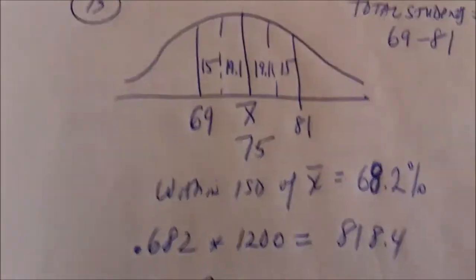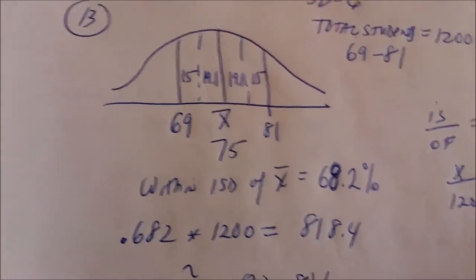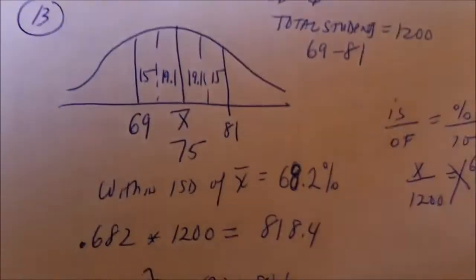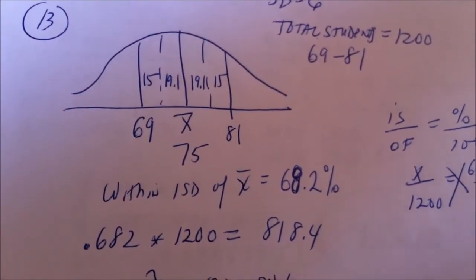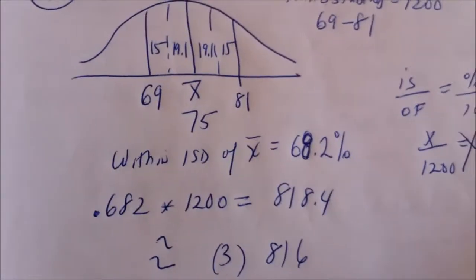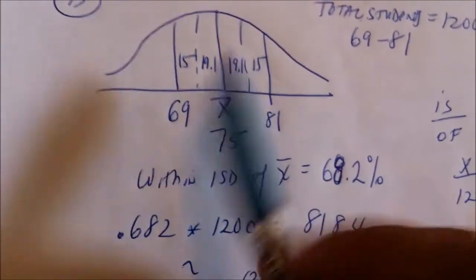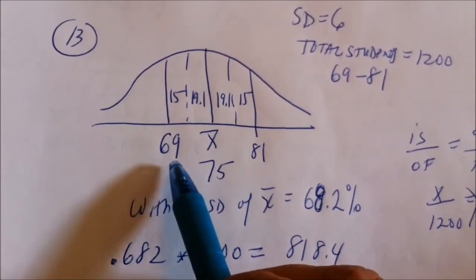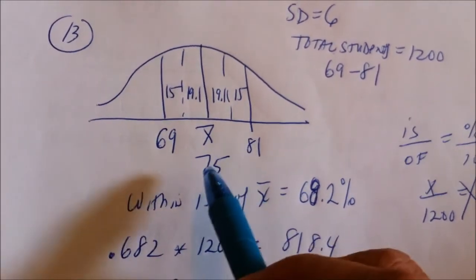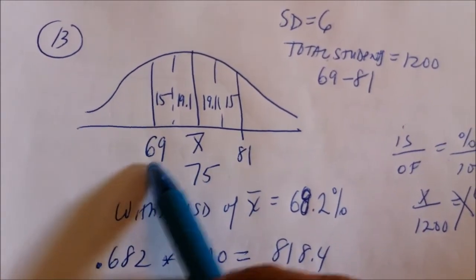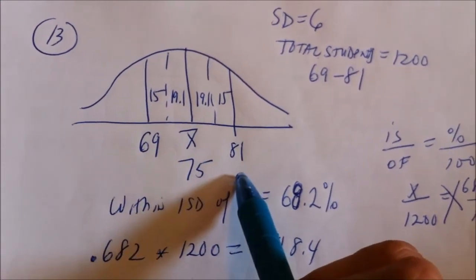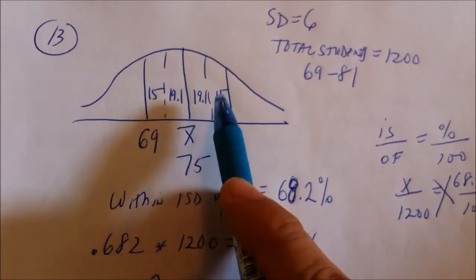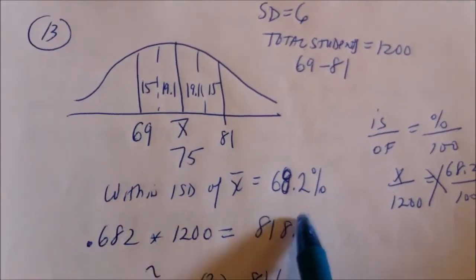Next question is question 13, if I can find it. Okay, and there we go, another normal distribution. This one I assigned because it talked about there being 1,200 students, let me just check. Yeah, 1,200 students taking a test under this curve where the mean was 75, and they wanted to know the total number of students that score between 69 and 81. Well, if the standard deviation is 6, it's very convenient that it was 1 to the left and 1 to the right, which happens to be 68.2% of my data. If I wanted to, I could add up the 15, the 19.1, the 19.1, and the 15 to get that percentage.